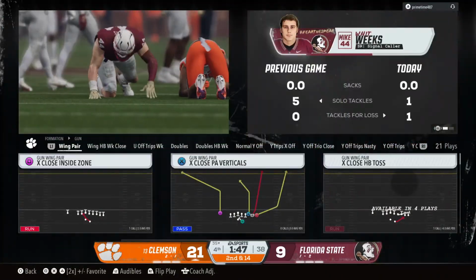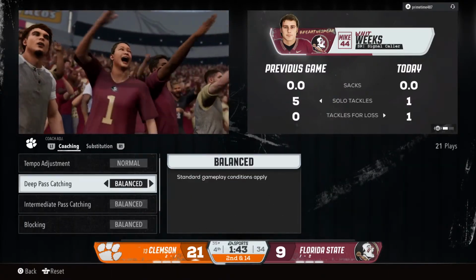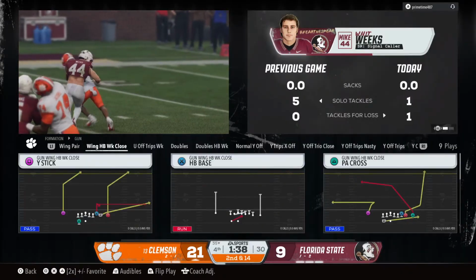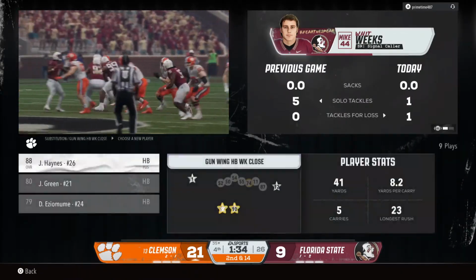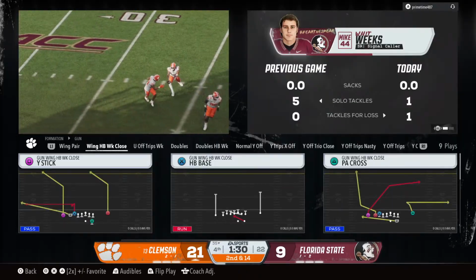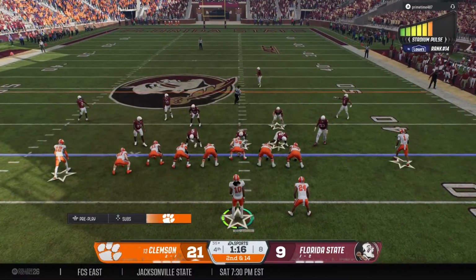Stopped in the backfield. He's going to lose 3 yards on the play. And man, it's nice to have a guy that is just better than your guys. And no matter what play you call, man, how about him getting in the backfield quick, penetrating, using his quickness, and using his strength to get him to the ground. That is a baller. 2nd and long here, but objective number 1, keep that clock moving.